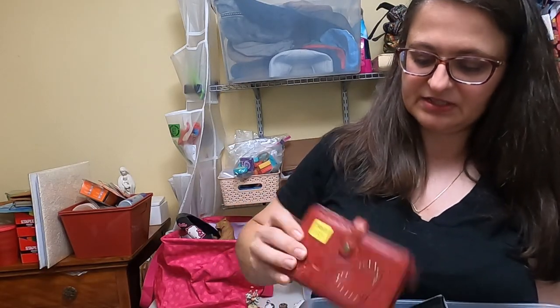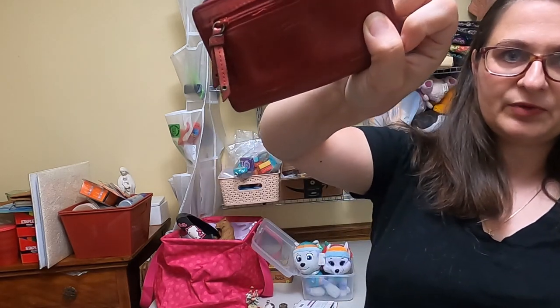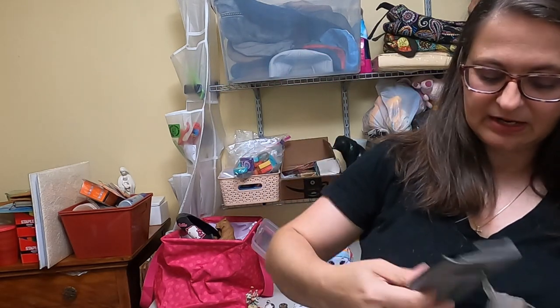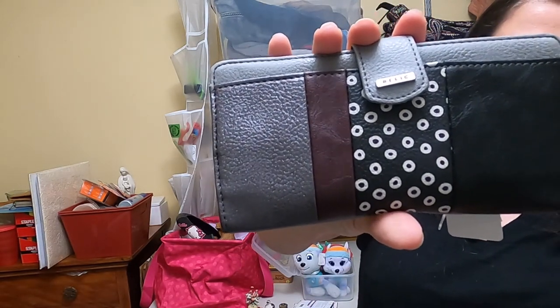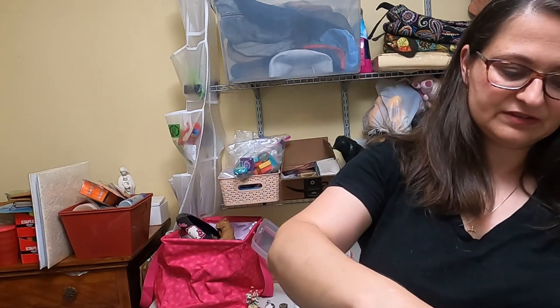This one's $3 — it's vintage Fossil. Fossil sells really well for me; I can probably list this one around $15. And in the Fossil family of brands is a brand called Relic. I don't think this one is real leather but it was only $1.59. I did like the colors — it's clean, I don't have to do anything to take care of that one.